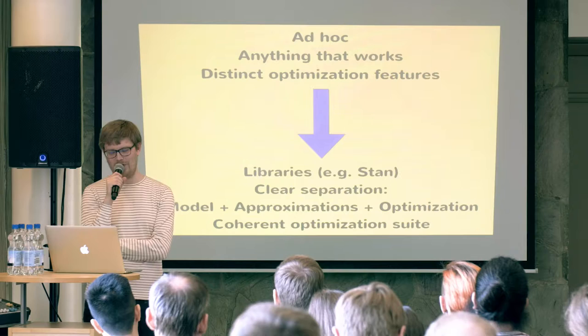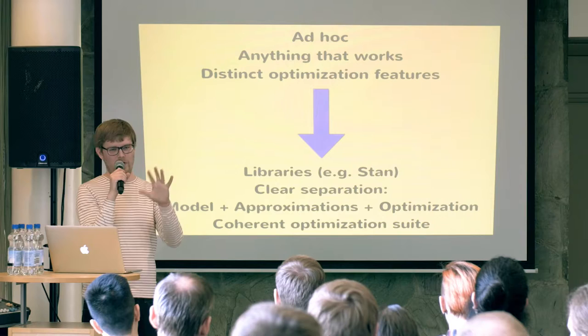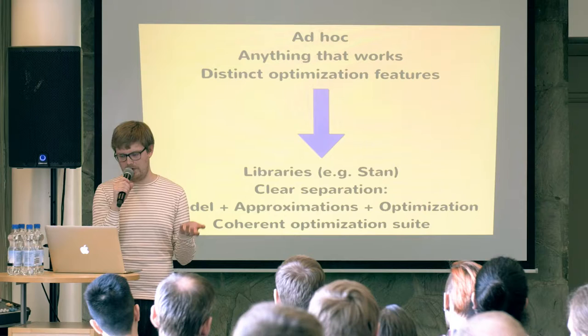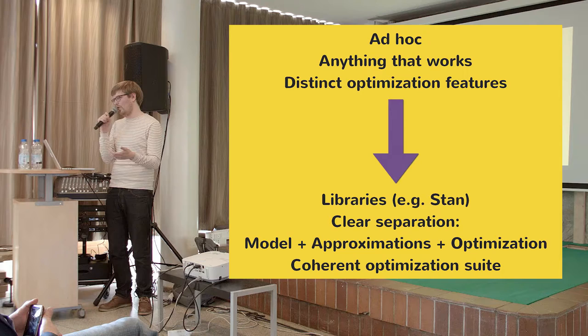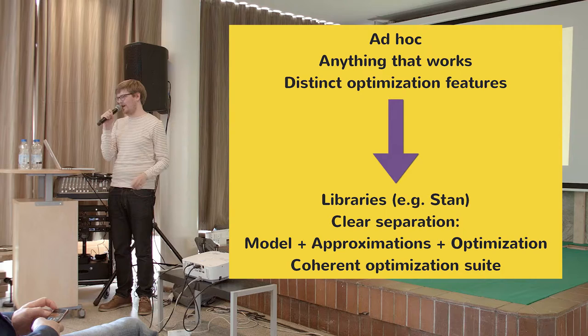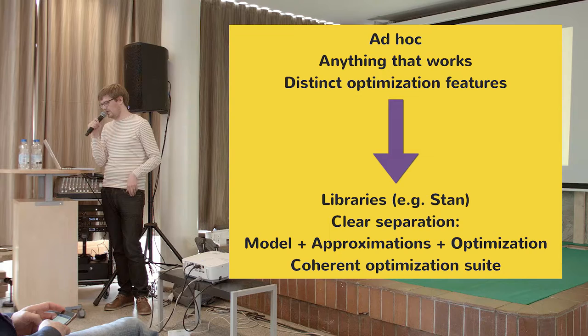For example, when I was doing variational Bayes, there was a really clear separation of what is the probabilistic model, what are the approximations that we need to make in order to make it feasible, and what is the actual optimization algorithm that we are using. In our case, where we are now is more of this ad hoc thing where all of these are blurred together, and we have this thing that works in practice, but when the models are getting more complicated, then we will need to do things in a more disciplined way.